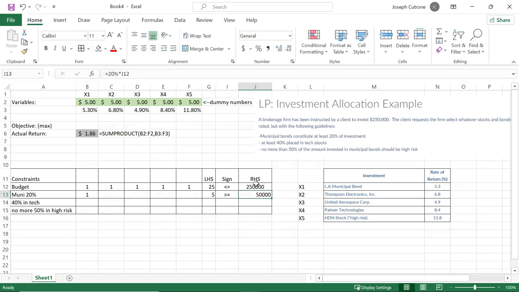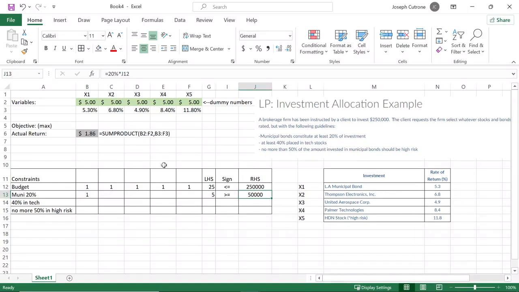And that's okay. Here, the one thing about this is that the investment, we know the investment is going to be the total amount because every single investment has a positive rate of return. So clearly, I'm going to put all my money into one of these investments. But I'm going to meet the requirement now that this number has to be at least 20%. So 20% of the investment, you can do in Excel, you can do it offline, maybe you can do it in your head, is going to be $50,000. So I need whatever goes into here, it has to be at least $50,000. That one hopefully is okay.